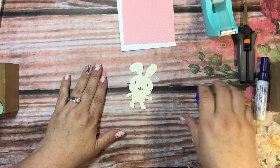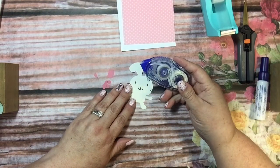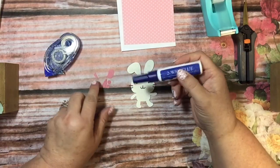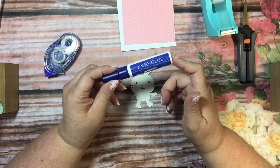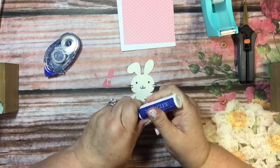Now I have these little pieces of cardstock to put on here, and you can see that if I tried to do this adhesive, I would have a hard time and it would be a mess. So what I would recommend for little pieces like this is to get a 2-way glue pen. That's what this one is. They have other sizes as well. You can get these, again, everywhere. And this one happens to also be from Stampin' Up!, so we carry them as well.